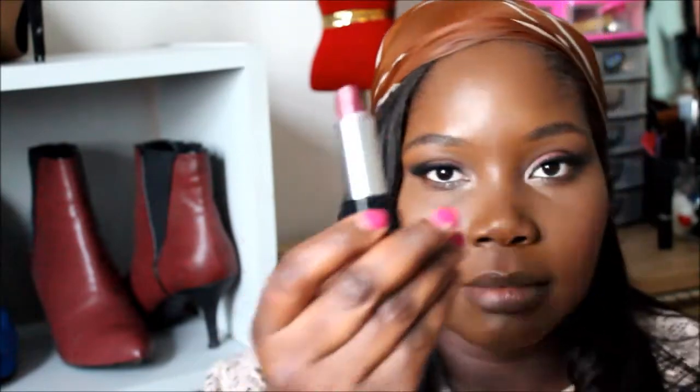Now I'm just sweeping off any excess unnecessary stuff. Now I'm going to go in with Black Opal's Fantasia Plum lipstick. That's one of my favorite lipsticks from Black Opal.